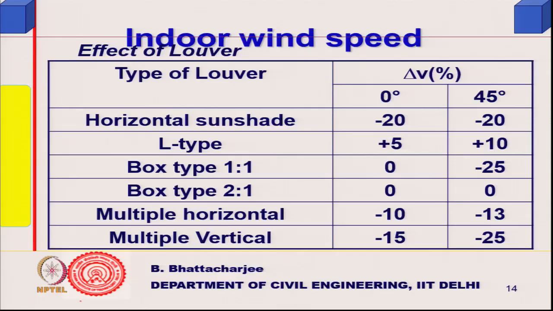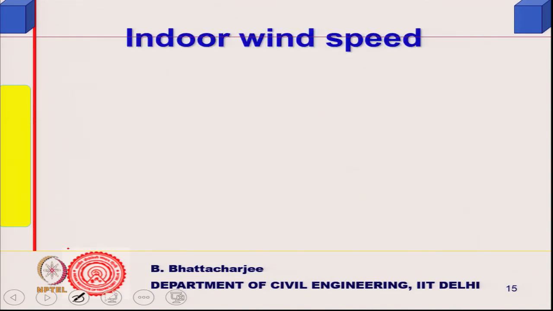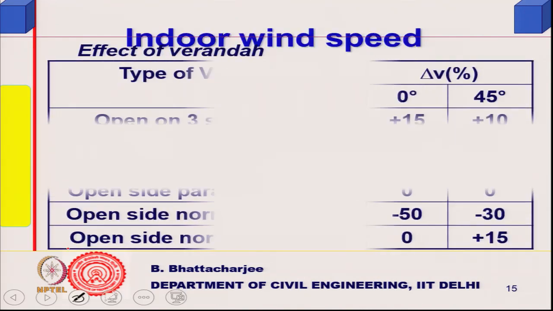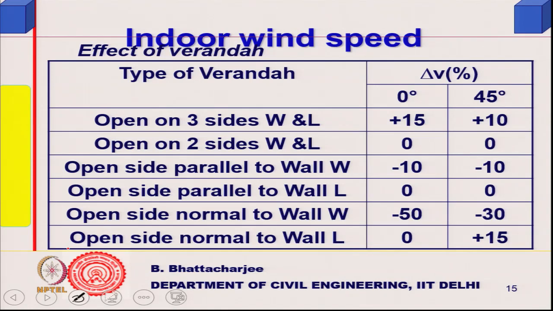Verandas will have something different. Effect of veranda, they will have something different. Open on 3 sides, this is what you find in the northeast or maybe Kerala quite a bit, where you have something like this, the roof will look like this, right, and this is how it is.